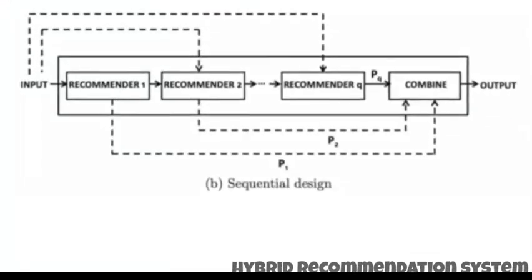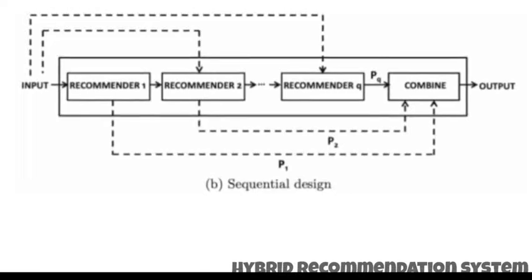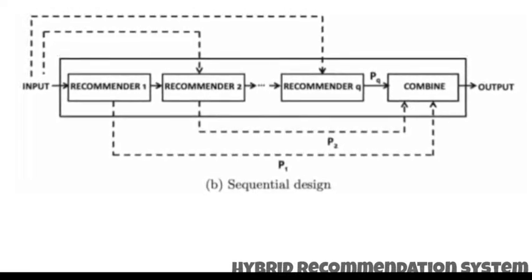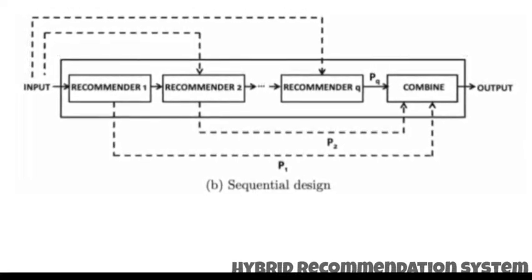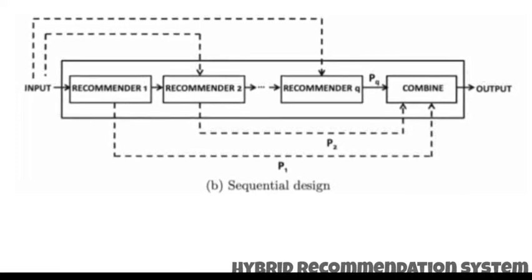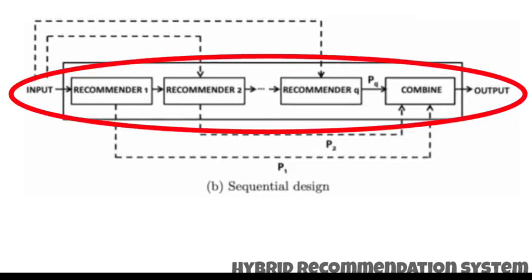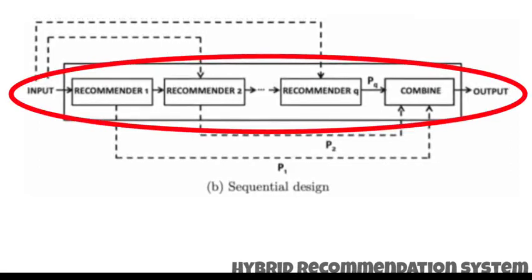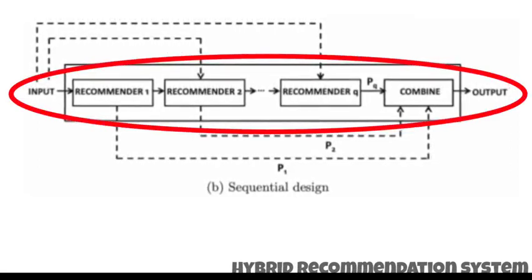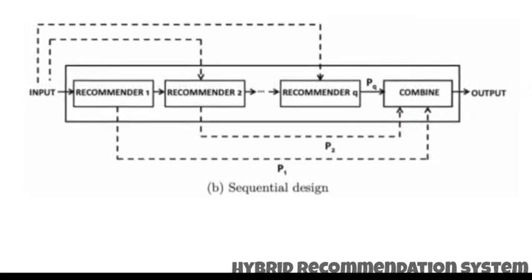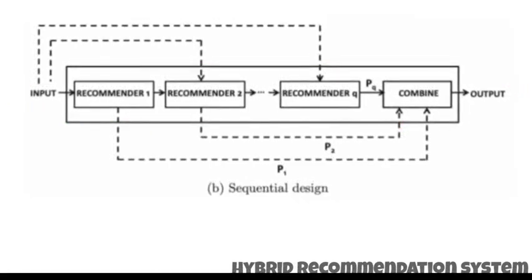The sequential design provides the input parameters to a single recommendation engine, and the output is passed on to the following recommender in a sequence. So here you can see it is sending one after another. That is how the insights are given by the different recommenders in a sequential recommender system.